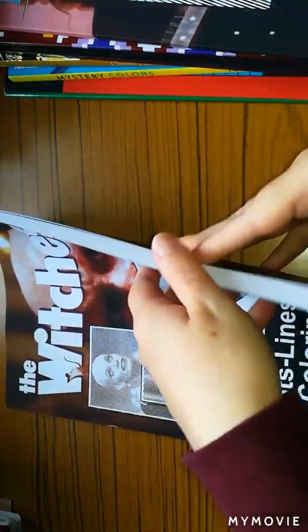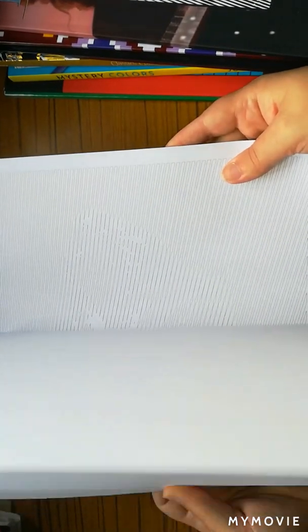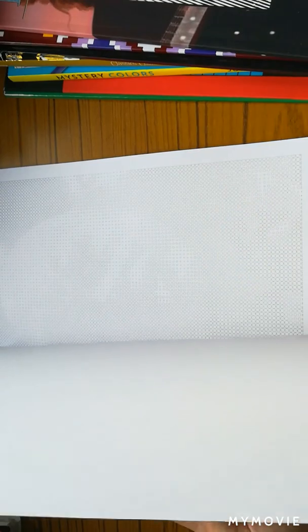So I did. And this, as well as the others, it's got a matte feel to the book. So I was a little bit dubious when this came, in case this would be like the others, and it pretty much is. That one's a bit odd, with patches missing from it. So yeah, this one seems to have a couple more dots in. Now, if these books came with just the dots and not the funny spirals, I could probably live with that. I'd probably live with it, because the dots are not too bad.